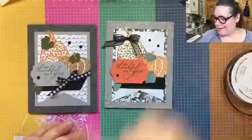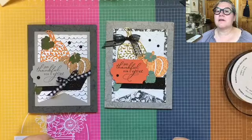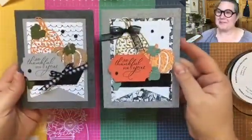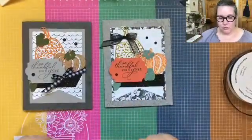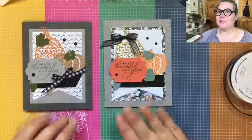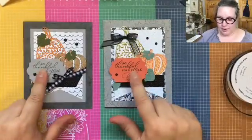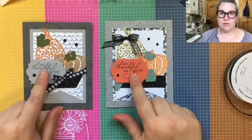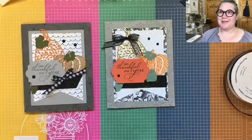Of course, you can play around with the inside. Uh-oh, you like it with the white paper now? Yeah. There we go. So I'm curious, which color combo do you like better? Do you like the gray, or do you want to say coral or orange, gray or orange? I'm curious, which one do you think you like better?